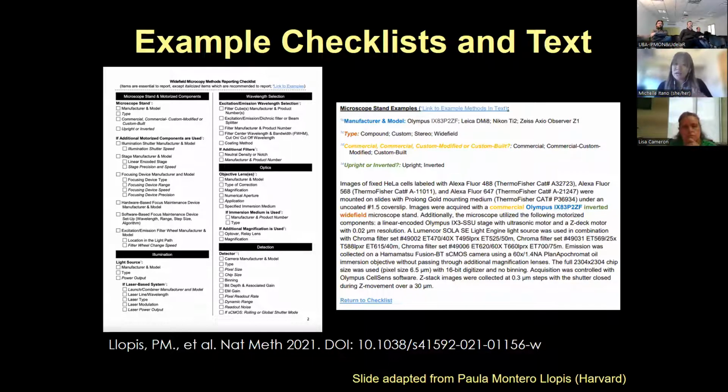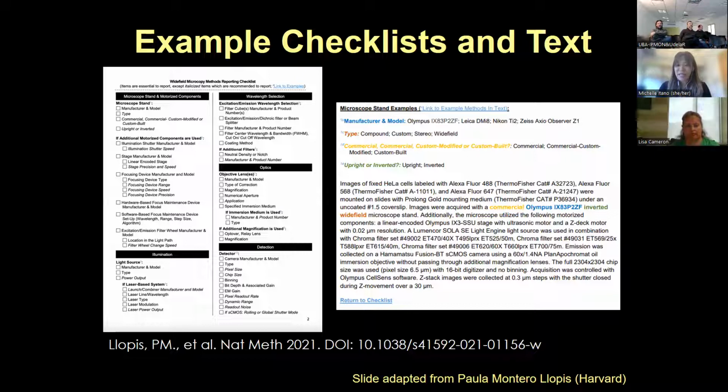And that might lead you to also ask your imaging scientists or your vendors about what this means. How could that affect your data? What is the one that's actually on your microscope? And then in that PDF too is also an example text that includes all of this. So it doesn't need to be done linearly based on the checklist. And so we included several different examples in this of different ways people could include all of this information that was required, but not be pages and pages long, right?